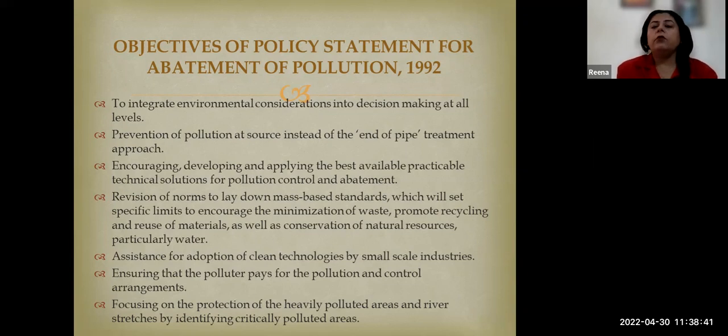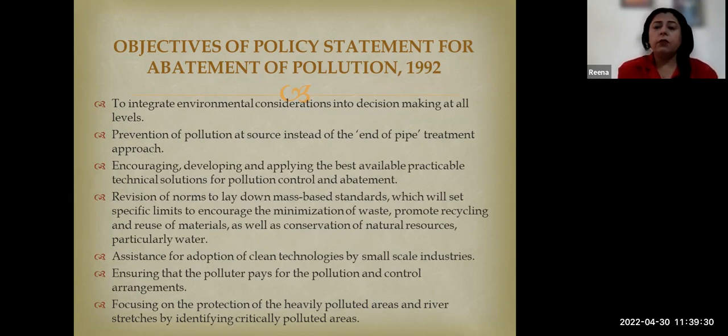So before, we were doing end of pipe treatment: after the complete supply chain has been fulfilled and all the products have been made, at the end of our production, whatever discharge we are releasing, we have to treat it before discharging into any natural resource. So that is end of pipe treatment. But if I take up a prevention of pollution strategy and ensure that at source itself I am not using any kind of chemical which can cause environment pollution, or if I can find a substitute to a chemical or to a product, like we have found now substitutes for CFCs in our air conditioning systems.